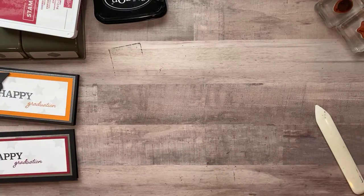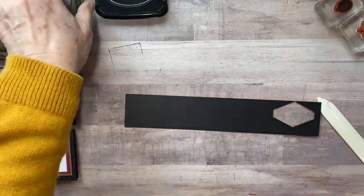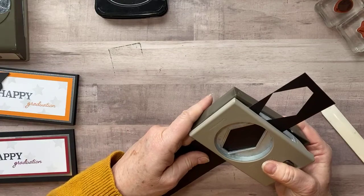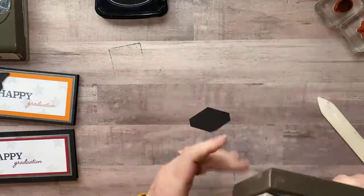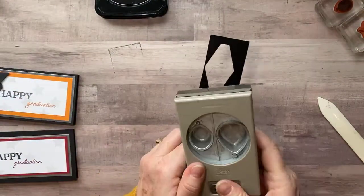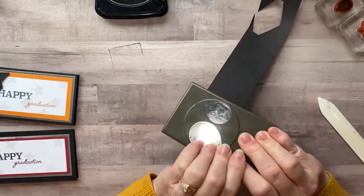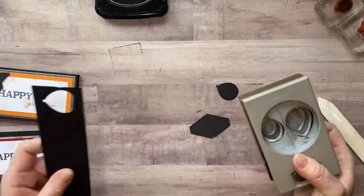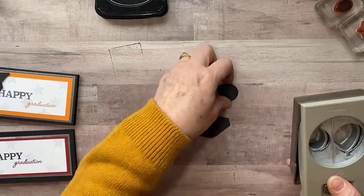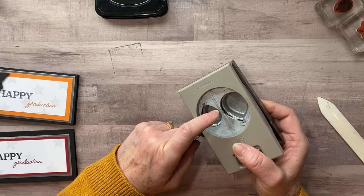So I have some scraps here of basic black cardstock, and we're going to do some punch art. With the Tailored Tag Punch, I think it's called, we want one of those. And then we need this small balloon of the balloon punch. Now the balloon punch is on the retired list, and I'm almost afraid to tell you, I think it's sold out. So I don't think you can get the balloon punch anymore, but I think a circle, an oval, or something else like that would work.